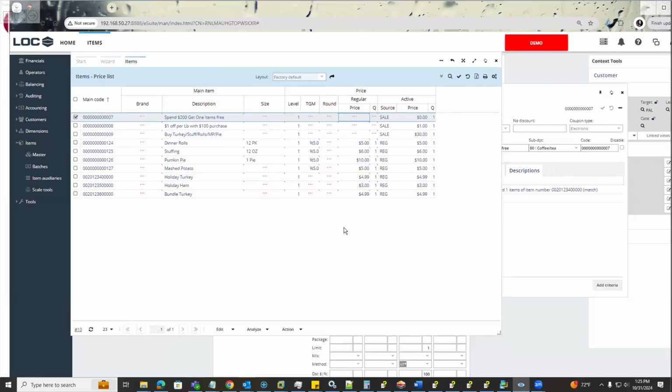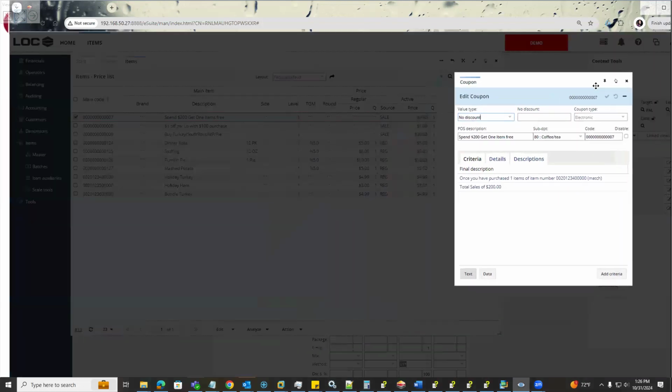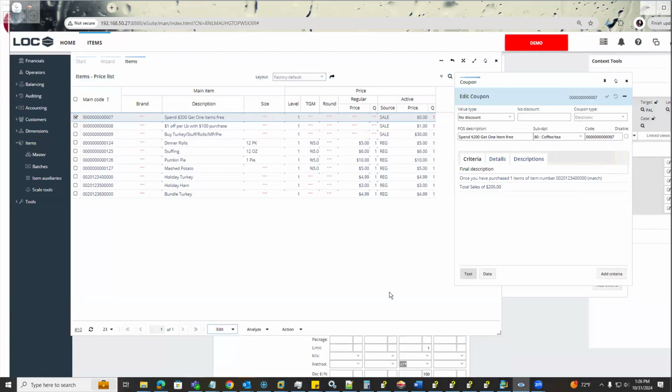And what I find is you can look at it right in here. So you have the price table right here. You can add the sale column so I can see the sale column. But when you're working with the coupon in eSuite, it is considered a special table. So you do need to work on it in table format. So we're going to go under edit. It's a preferred table right here. So it's my coupon table. And I will pin it just because I want to have it pinned right there.